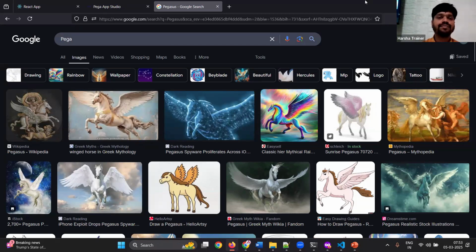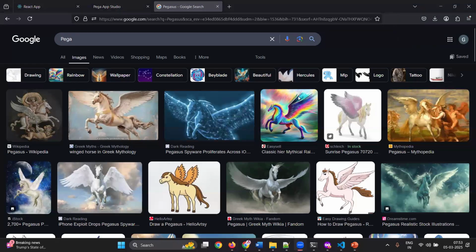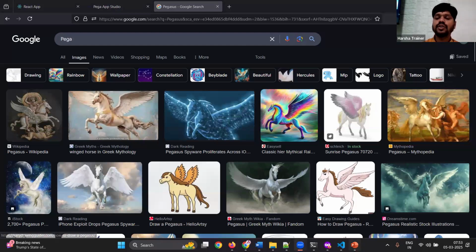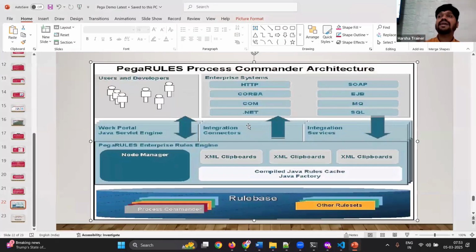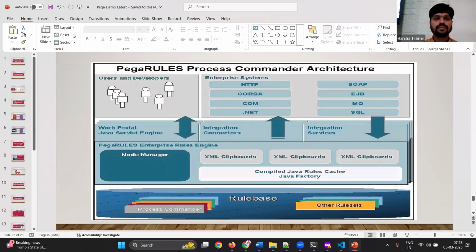Are you clear, every one of you? Yes, Harsha. Yes, sir. Okay. So these are the overall details, giving you high-level information about why PEGA is called a BPM tool. Today, if someone asks you why PEGA is called a BPM tool, you'll be able to tell them: because PEGA is built based on the BPM model. That's why it is called a BPM tool. Any doubts or any questions that you have related to this so far? No doubts?